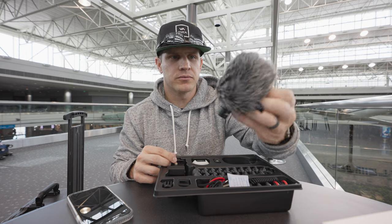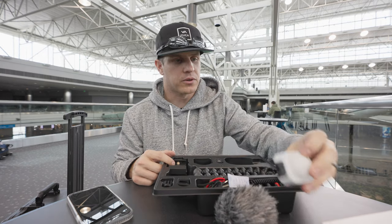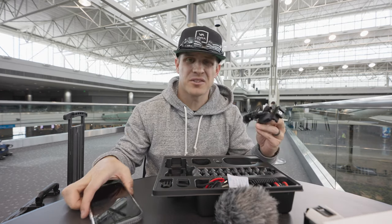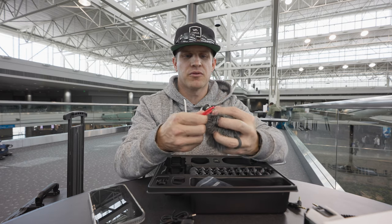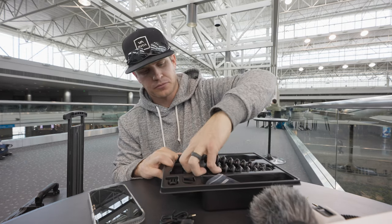So here's your microphone. Comes out of this little windsock sleeve. A light, that's pretty cool. Phone mount, we'll have to size that up. Hopefully it fits the big size. I assume it's adjustable, but we'll see. Some cables, the shock mount for the microphone. Nice snug fit. It's good.